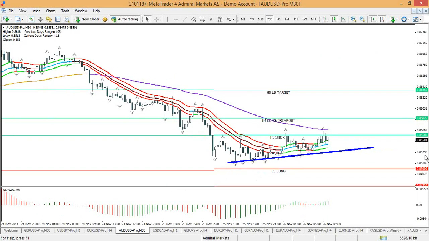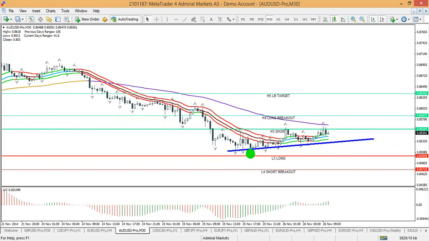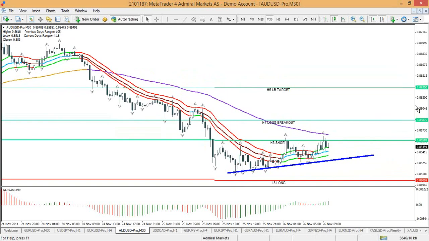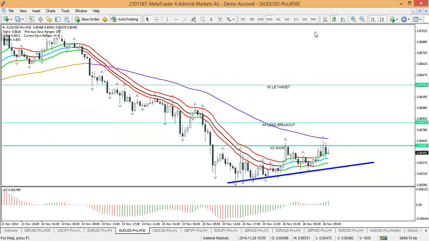From the Camarilla point of view, Camarilla would suggest waiting for L3, which I think makes sense. Because a break of the blue line, or even I should say the moving averages, we could have this problem. So the Aussie, from a higher point of view, it seems like the trade is already past us. The bearish trade was already earlier this week. The lower time frames could be kind of like a scale-in if price gets below 85 and the L3 long in an intraday breakout bearishness.